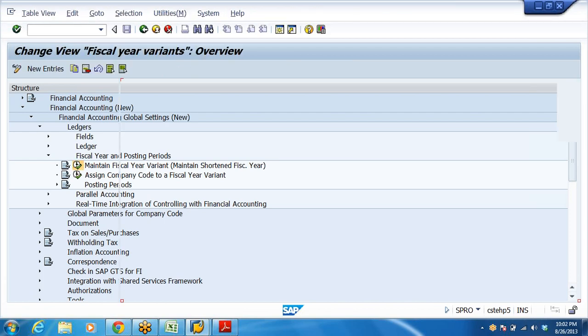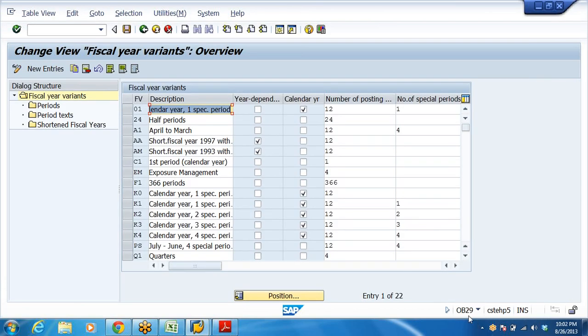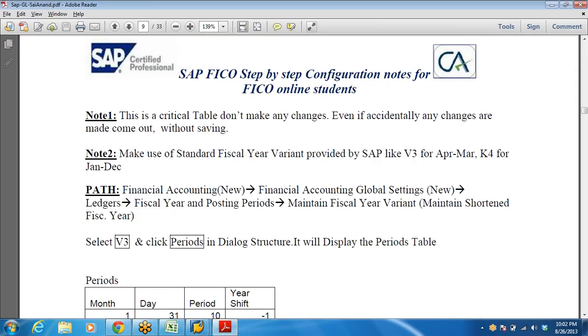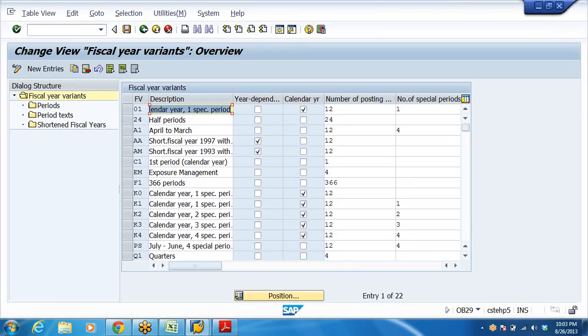The T code is OB29. And here I have given one note: this is a critical table, don't make any changes. Even if accidentally any changes are made, come out without saving. I'm just showing you the screen, it doesn't mean that you have to do something, right? So here I told you K4 and V3.